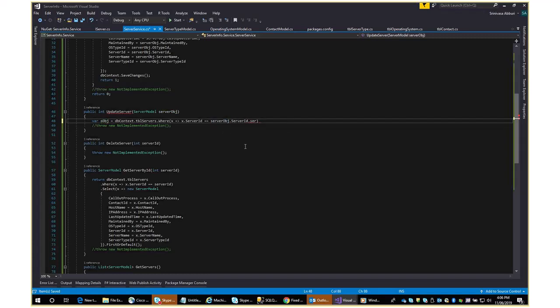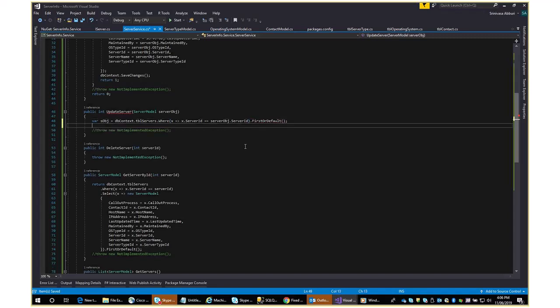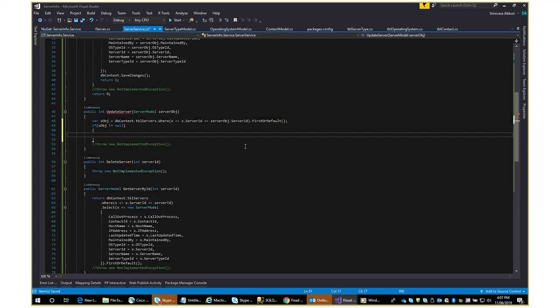Server ID, first or default. This is available if subject not equal to null, which means the object is available.